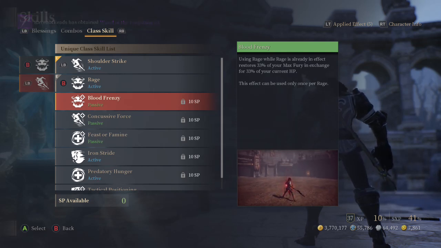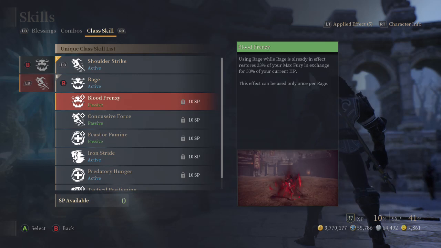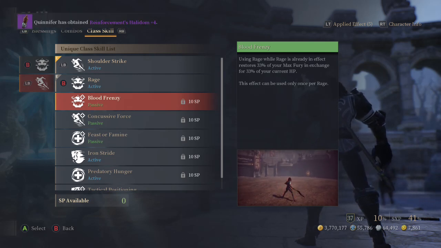Now, for the Ranger. New skills. Flashbang Arrow: fires an arrow that explodes into blinding light on impact, briefly stunning enemies in a small area around the primary target. Now the next one is Peregrine Strike.